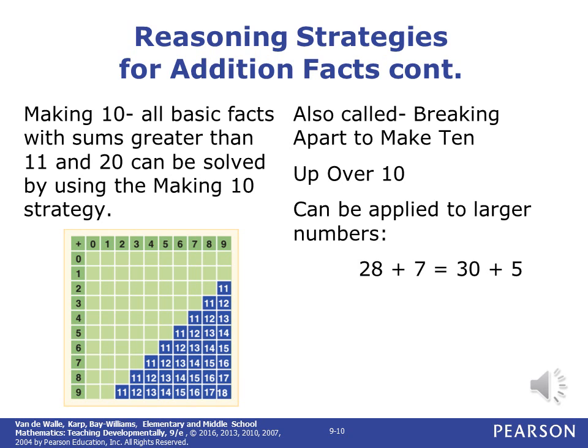And the making 10 can be used for any powers of 10. So you can use it with bigger numbers. Like if you gave your students 28 plus 7, they can realize that if they take 2 away from 7 to make it 5 and give it to 28, that's the same as saying 30 plus 5. The make 10 strategy has been used with great success in many Asian countries that routinely outscore us on educational exams. So it's a really great one to teach to your students.